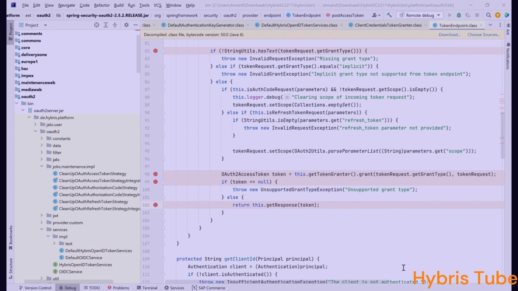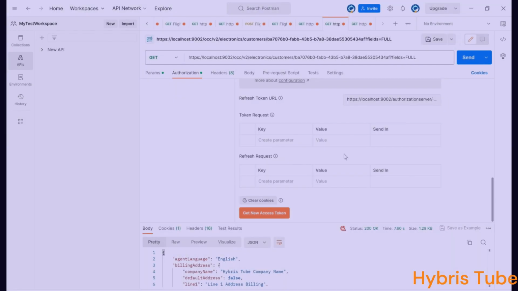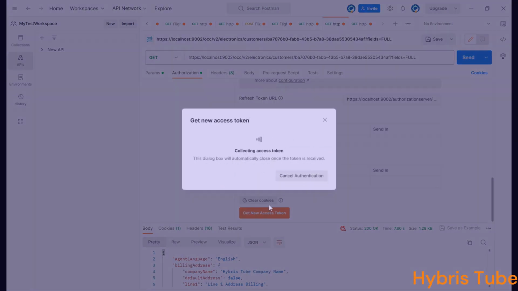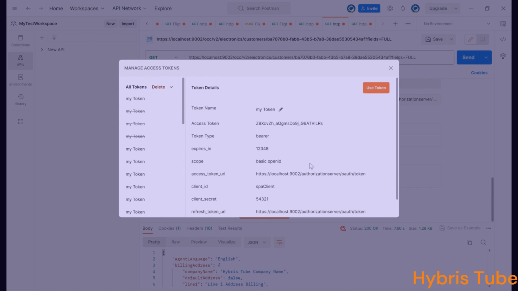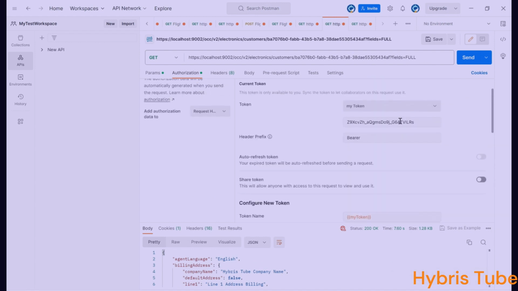Now, guys, I will disable the debug points and generate the token again so that I can show you. You can see the whole classes which I showed you come into the picture. A token gets generated and we will use this token. When this API is fired, I will be using this token along with the request. I hope, guys, it is now clear to you how the token mechanism works.